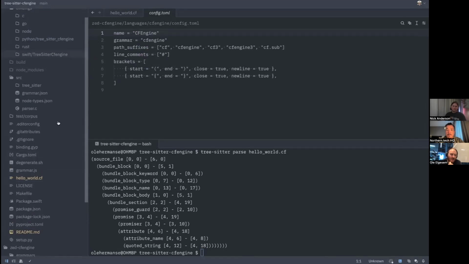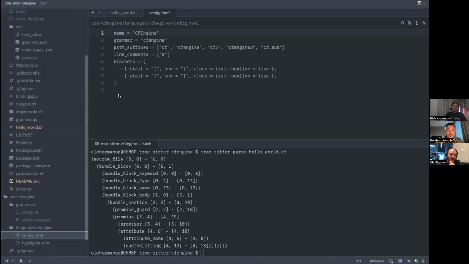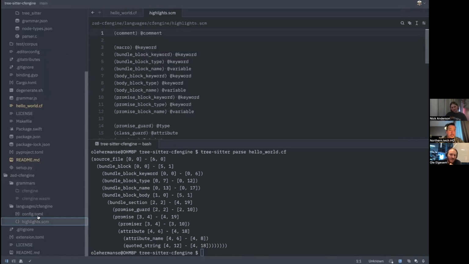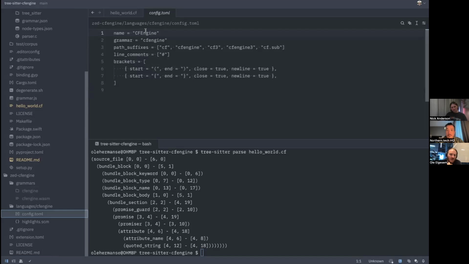So yeah, that's the parser and the syntax highlighting. When you make an editor extension, this is the repo ZCFEngine. It's quite basic, but what you do here is say the name of the extension, and which path suffixes, like file name extensions, you want to highlight.